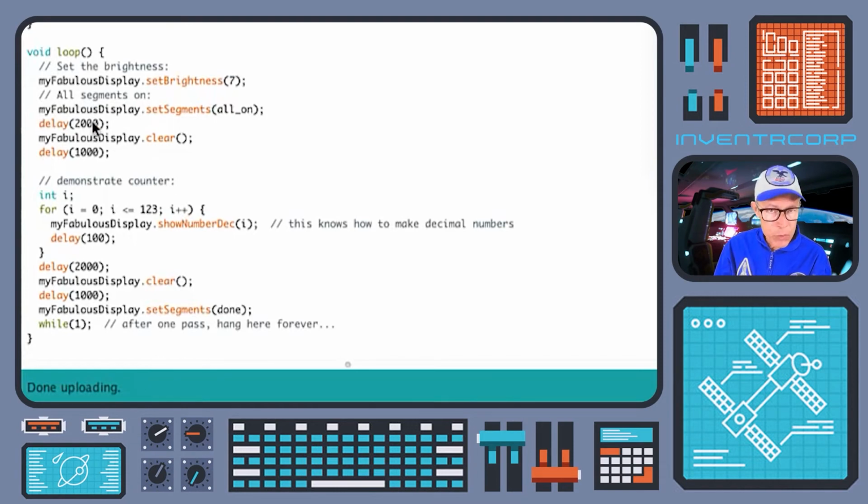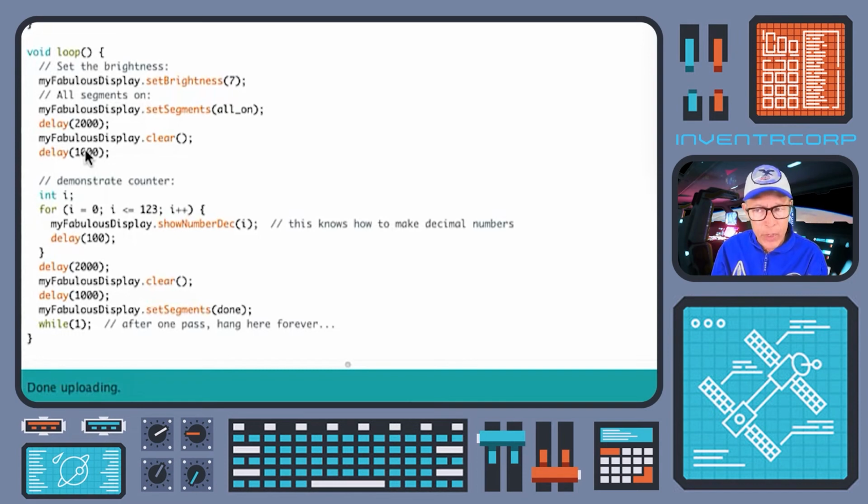So if this works as desired, we should see all the segments come on, all bright, for 2 seconds. And at the end of that, we call clear again, turn everything off, and wait for a second. So that's a good test, and that alone would be a good verification that we are doing what we think we're doing. But let's try another trick here.